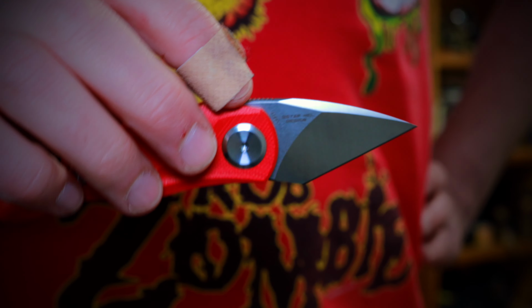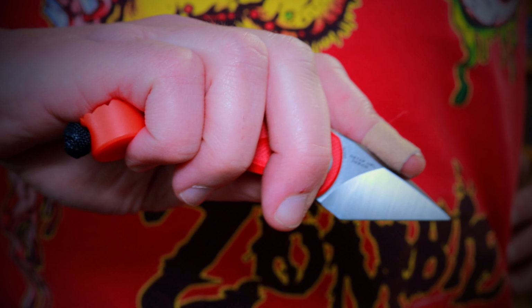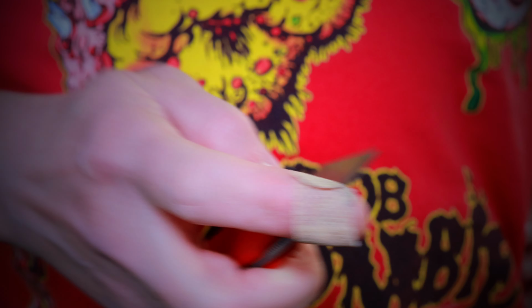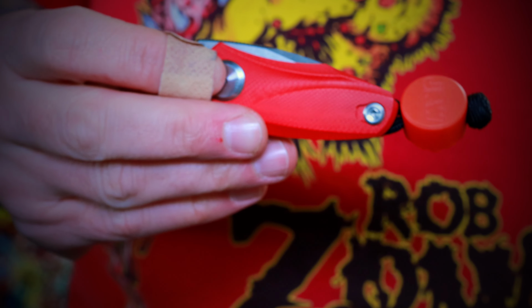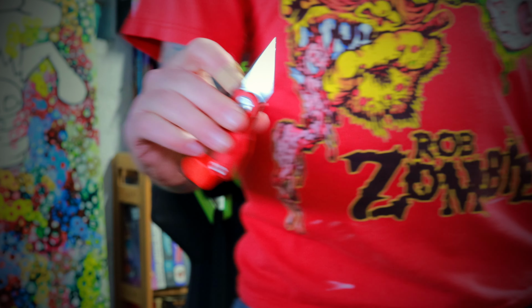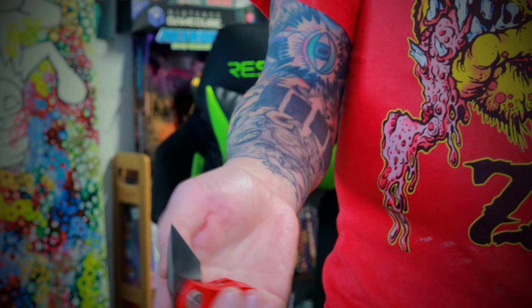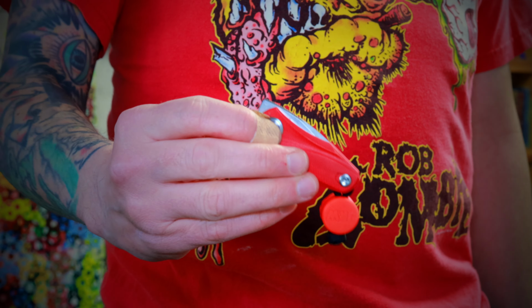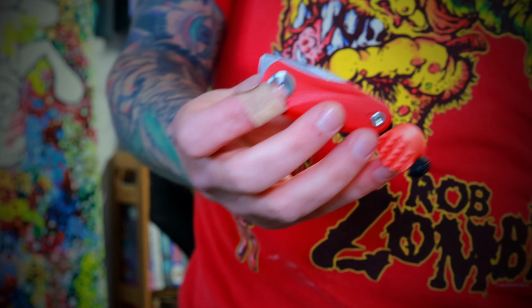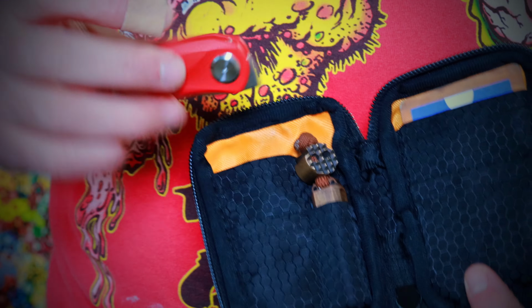The Tulip from Bestech. It's a nice little G10 knife. There is a liner lock version that is titanium, but it kind of only came in like a pink colorway, and it didn't match the red aesthetic that I wanted for this video. So here we are. Been wanting this knife for a long time, and I finally got it. The Bestech Tulip with the JRW Gear Curator Bead. This week's red theme knife.